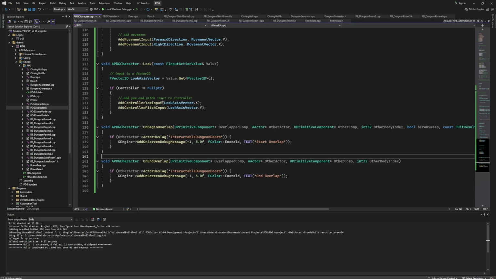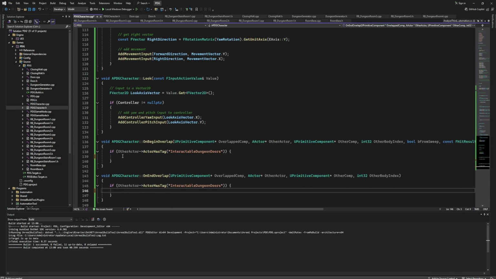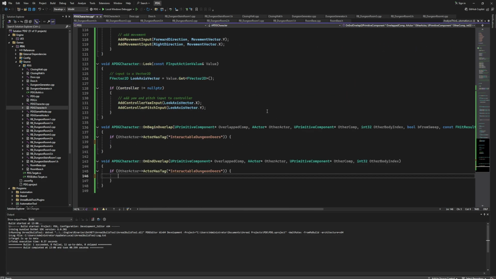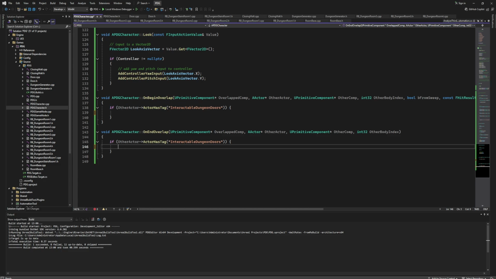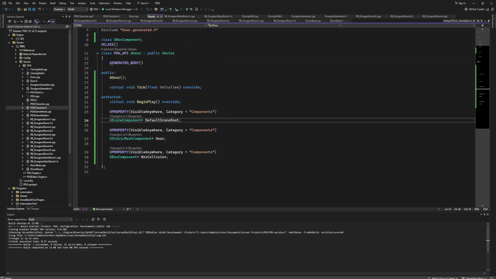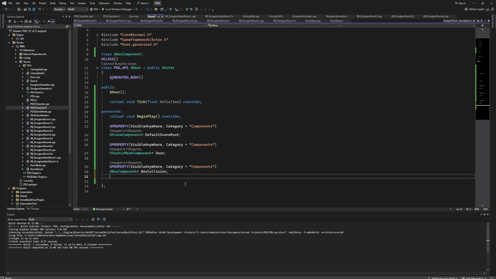Okay, and as you saw, we are triggering the logic, and we are printing the string, and we can finally create a logic for opening and closing our doors that are spawned in the dungeon. So the next thing that we need to do, we need to go to our Door.h, and here we need to declare some things. We need to declare a few variables. Okay, so let's do that right now.